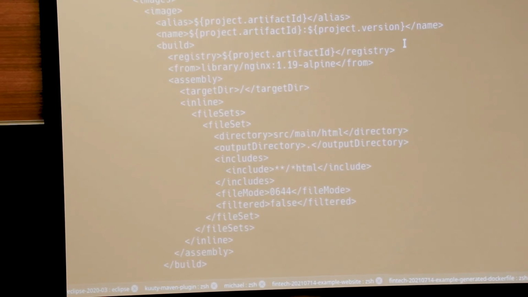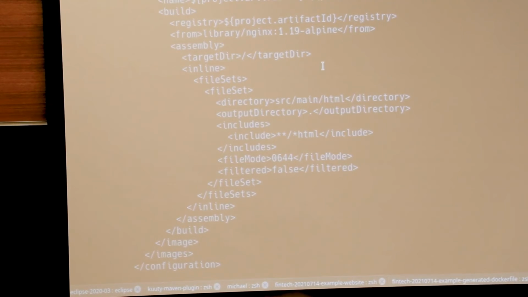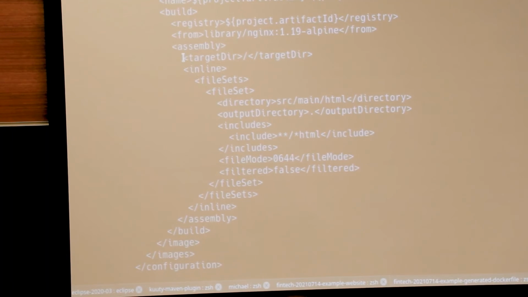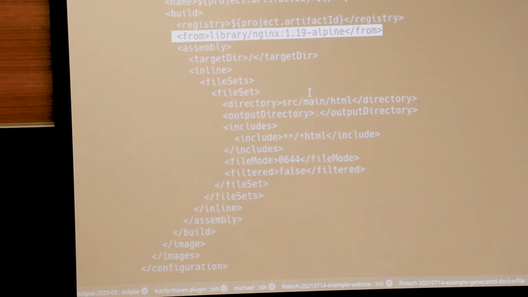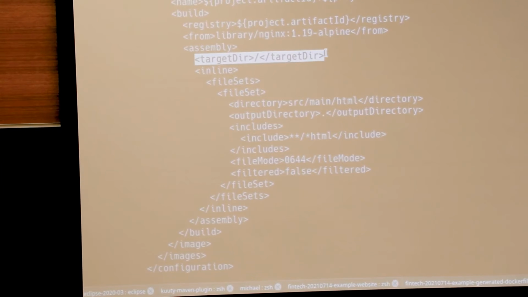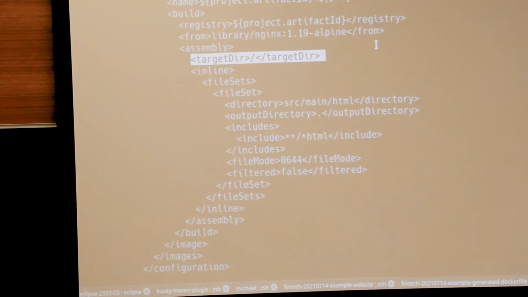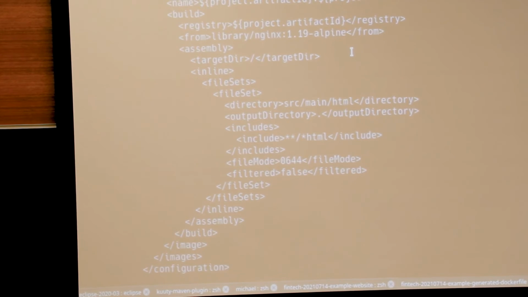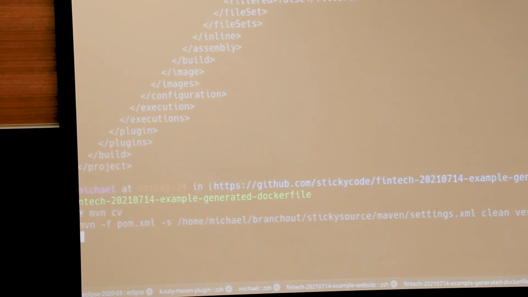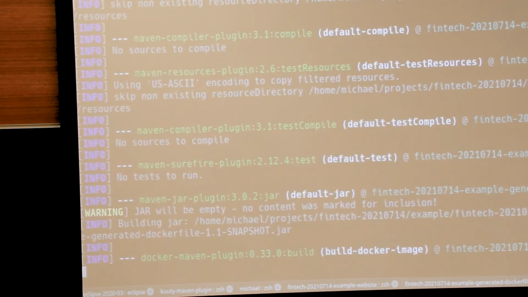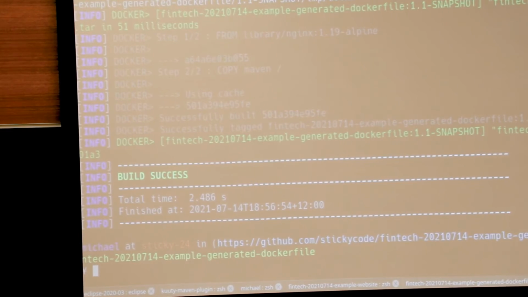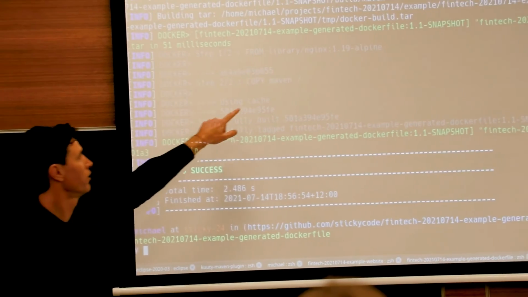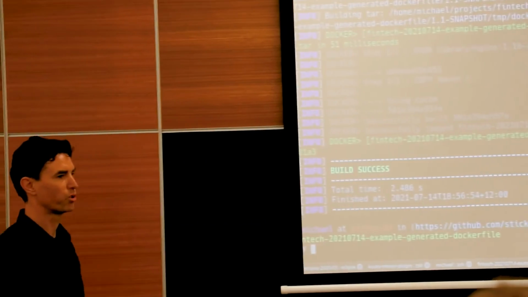this one is the same, but it's not using the Dockerfile. The only difference is that I've dropped out the Dockerfile reference. I've added the from in here, and I've got a target directory, which is that slash. So that copy Maven slash, that's the target directory. And also, that copy Maven slash is implied. So we don't have the Dockerfile, you have to reference it. So if you don't set the target there, then it will default to copying that with the slash Maven in the base of the document, which isn't very useful.